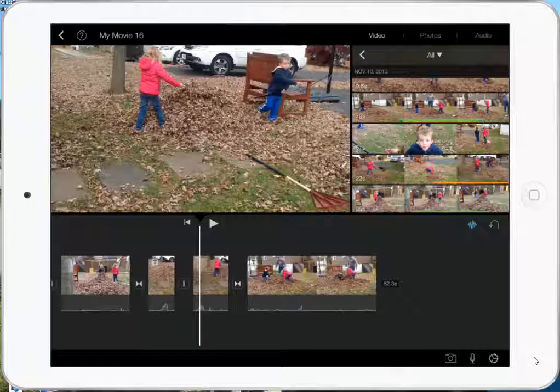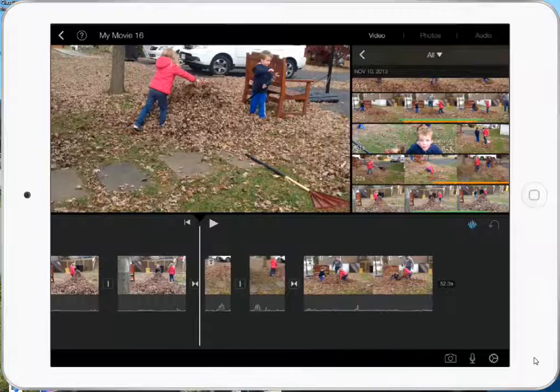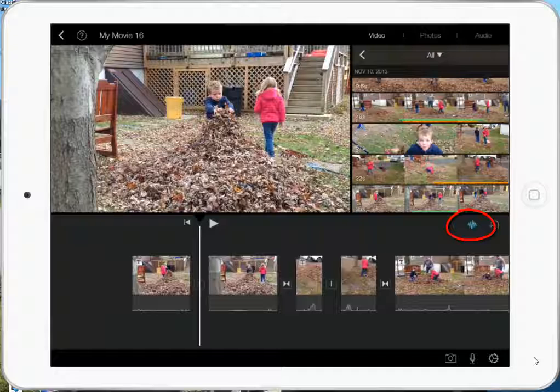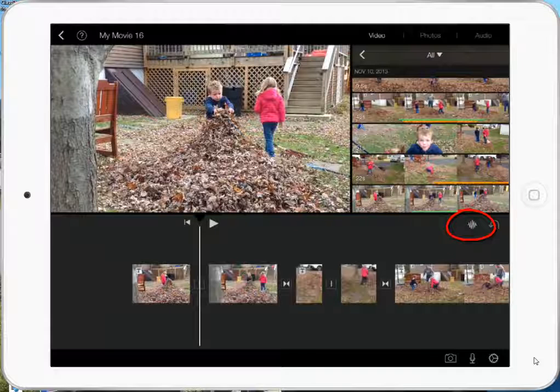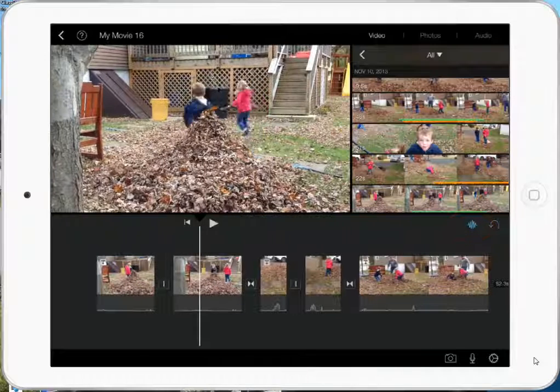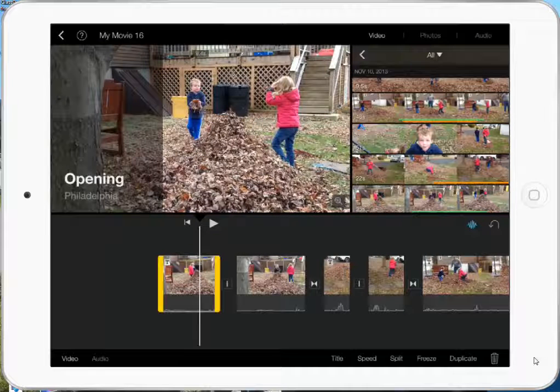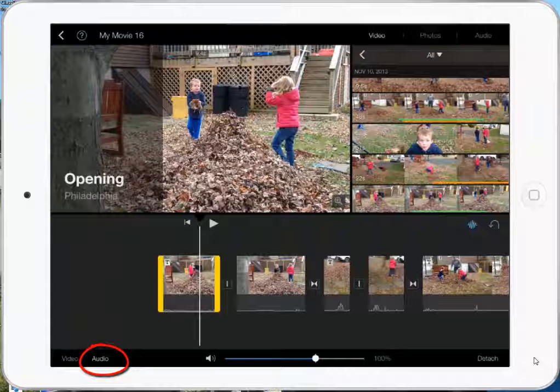The next thing we're going to do is we're going to move on to audio. First thing you'll notice is with this button right over here, I can take the audio feed at the bottom, the waveform monitor, and I can watch it or not watch it. I can pick a particular piece of video. Once selected, down here at the bottom, you see I'm in video mode, so I have video options. If I click on the audio, it'll give me audio options.